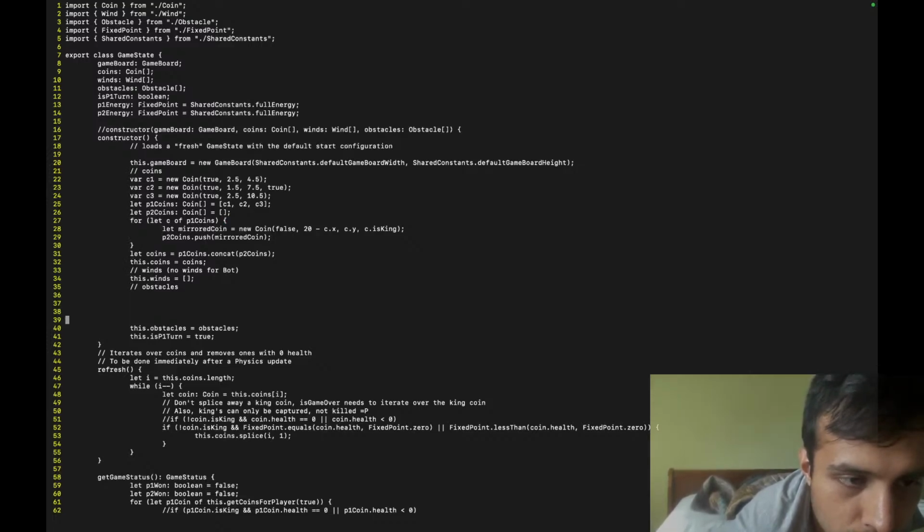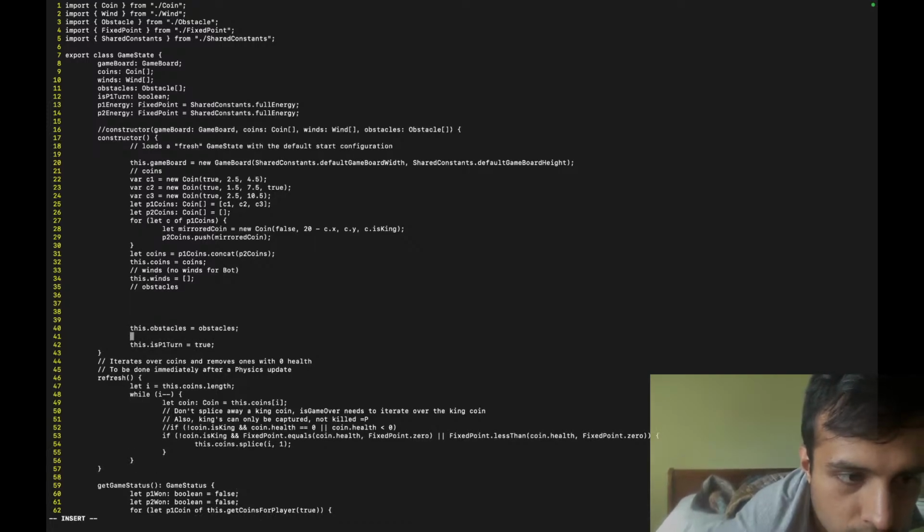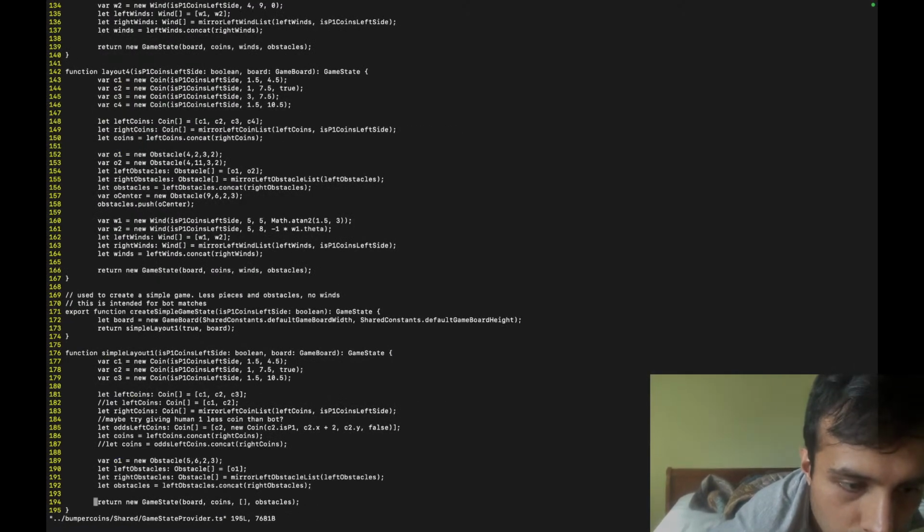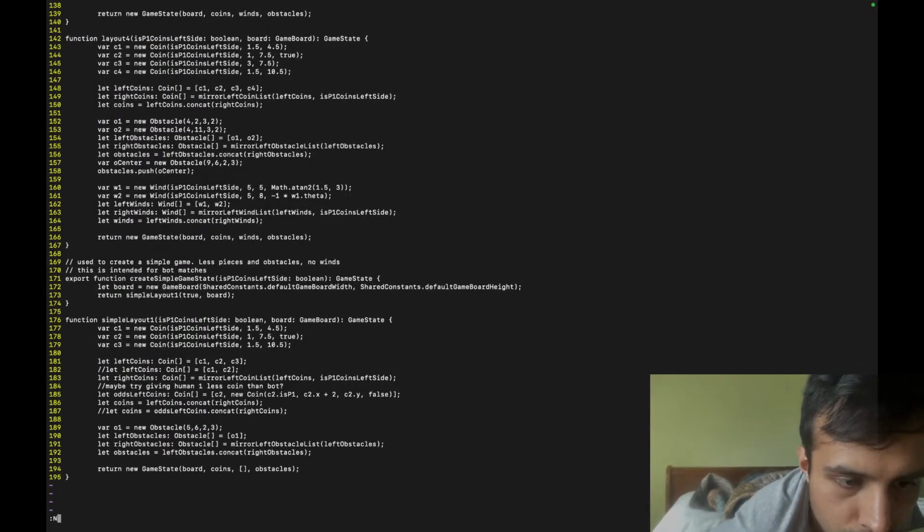But anyway, so we have a game board, we have some coins, we have the wins, and then we want some obstacles, right? Actually, and then this dot p1 turns true. Yeah, okay, that's good. So now let's have some obstacles. So the left obstacle is that. Fair enough. Just 5, 6, 2, 3.